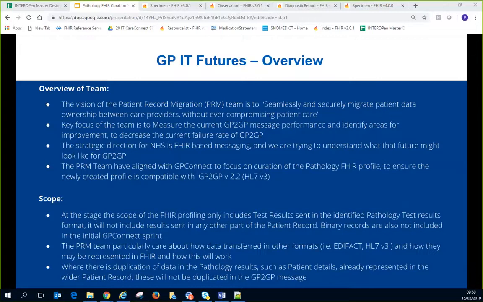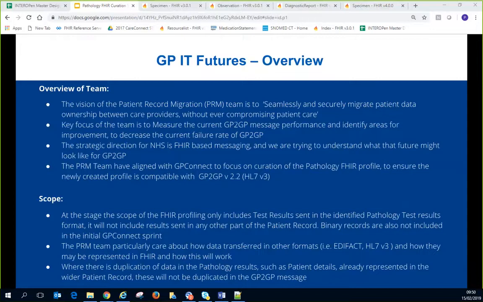So that isn't the focus of our initial set of failures. Our initial set of failures is things like, why didn't this GP to GP message work? For instance, let's say because of incompatibility between versions, because they tried, this is a large message and so it can't be sent to a 1.1 practice. So it's looking at those areas first, then moving out into, well, if something bad happens in registration, how does that affect the GP to GP transfer? Does it allow it to happen or not? And then moving out again into, well, how would we make it so that there is no need for the paper to come at all?